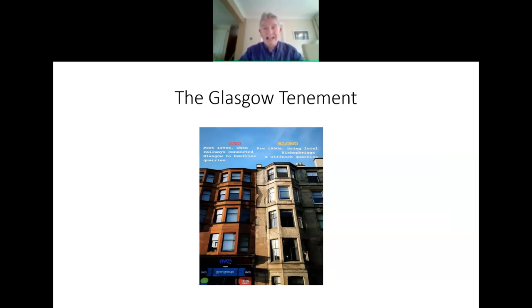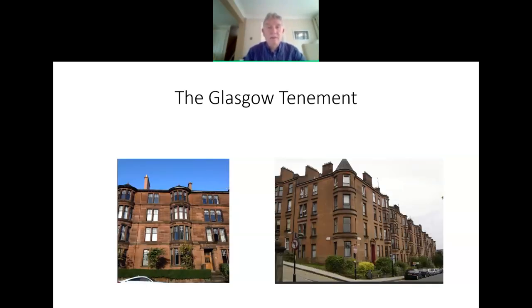Glasgow tenements are made of sandstone, and something we need to touch on is the different types of sandstone. They're basically in two categories: the blonde sandstone, or yellow honey-coloured sandstone, and red sandstone. The blonde sandstone was the first sandstone used in tenement building, and that came out of quarries in and around the city, principally over at Giffnock at Burnfield Road and up in Bishop Briggs. As that sandstone got exhausted, the tenement builders had to look further afield, and due to the new railways that were now running at this time, that task became an awful lot easier, and red sandstone was brought from Ayrshire and Dumfries into the city to continue the building of tenements.